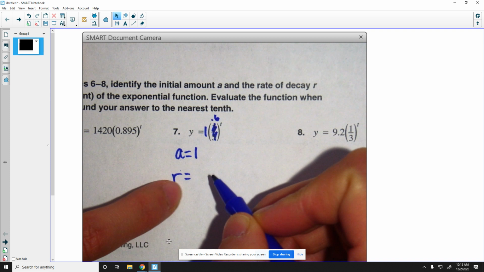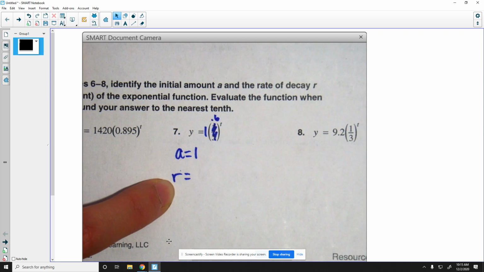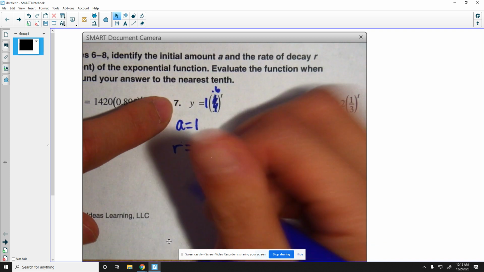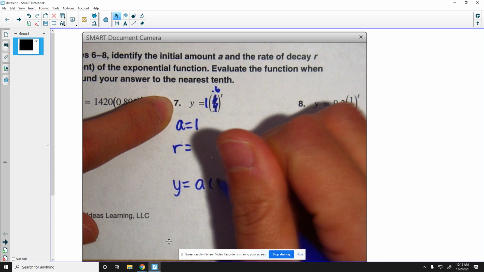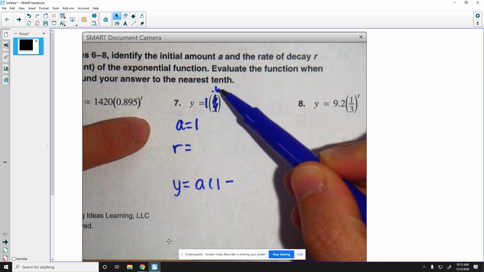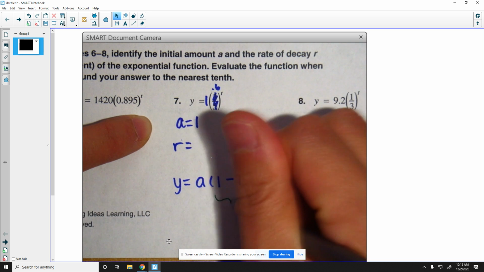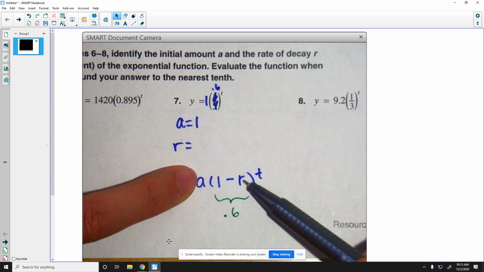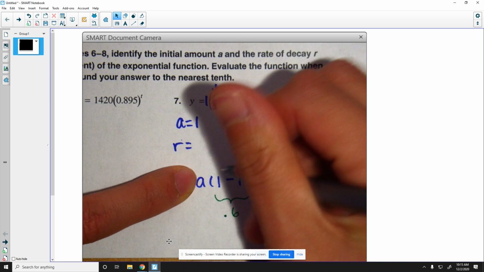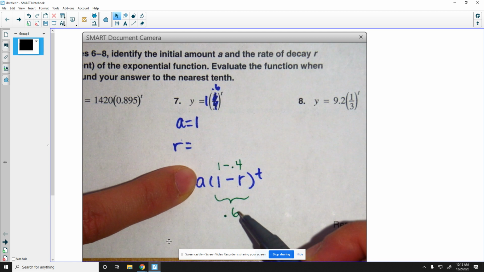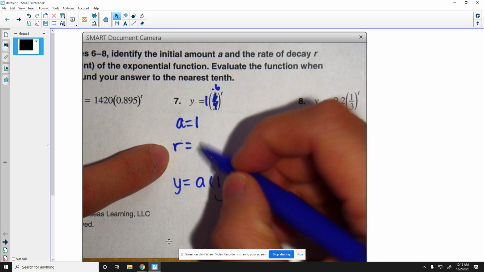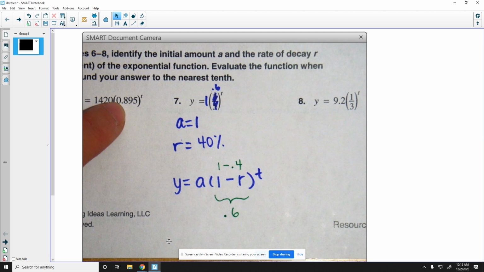All right, what is my rate of change? Don't say 60%. I heard someone say 40. Do we agree or disagree? It would be 40. Because do you see how here I have y equals a(1 minus, and do you see why it's minus this time? Because it's less than 1. So 1 minus r to the t power. So if the entire parentheses was 0.6, 1 minus what is 0.6? 1 minus 0.4 gives you the 0.6. That's why 0.4, switching it over, would be 40%.